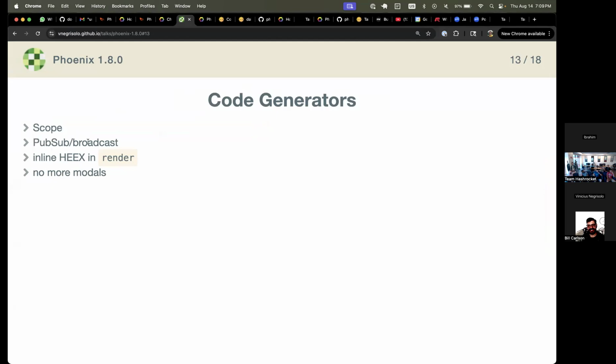PubSub broadcast. So if you create a live view, automatically in all the places where you're touching a schema, they're broadcasting events, and then on your live view they're subscribing to that event automatically. This is about time. Yeah. I mean, the whole thing about it is that it should be real time. It's so good to see that real time is the default now.